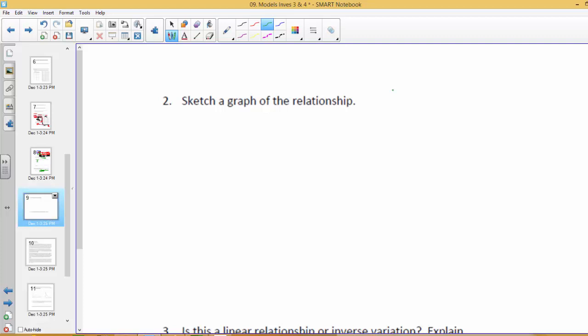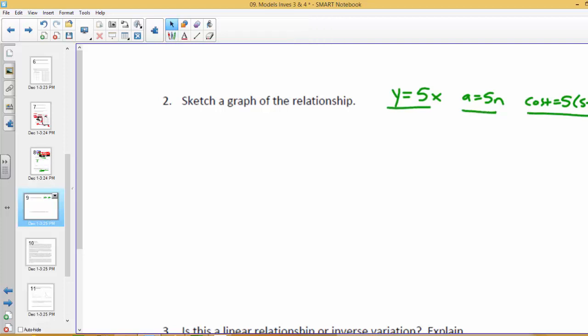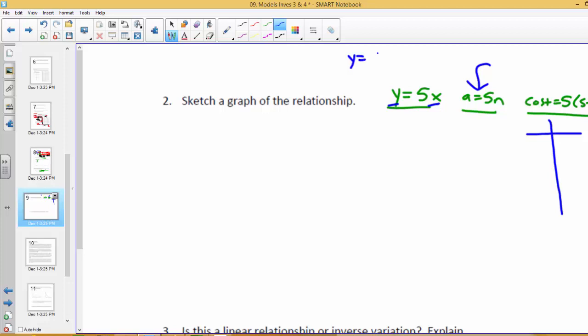We're going to sketch a graph of this. These equations, all three of them, 1, 2, 3, are the exact same. For me, the last one makes the most sense. You can use whatever one you want. The problem's asking you to use this. If you choose to use y and x, you need to define your variable. So you would need to put that y is cost, or the money the teacher's going to collect, and x is the number of students that go on the trip. So if 0 go, 0 money is collected.